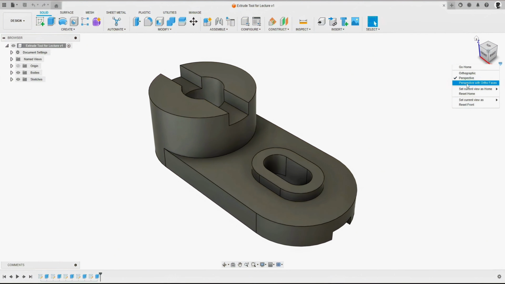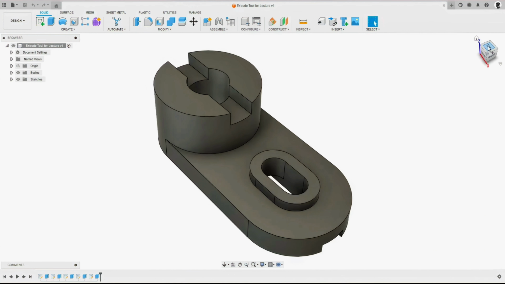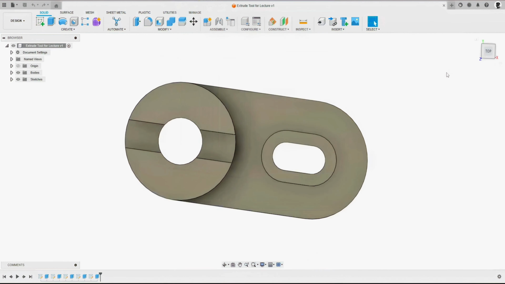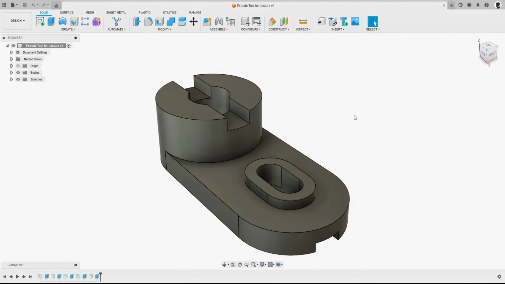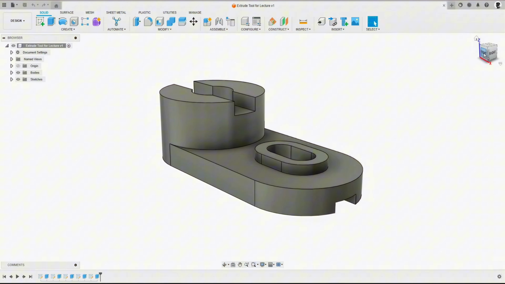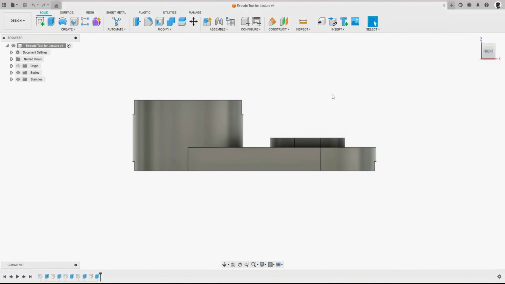We've also got the option for perspective with ortho faces. So that means that, I'm going to click on that now. That means that we're looking at this part in perspective view. But if we look at a face, let's say the top view, so I'm going to click that in the ViewCube, we'll now be looking at that view orthographically. So when we look at it from an angle like this, it's perspective. But then when we look at a face, it's orthographic.